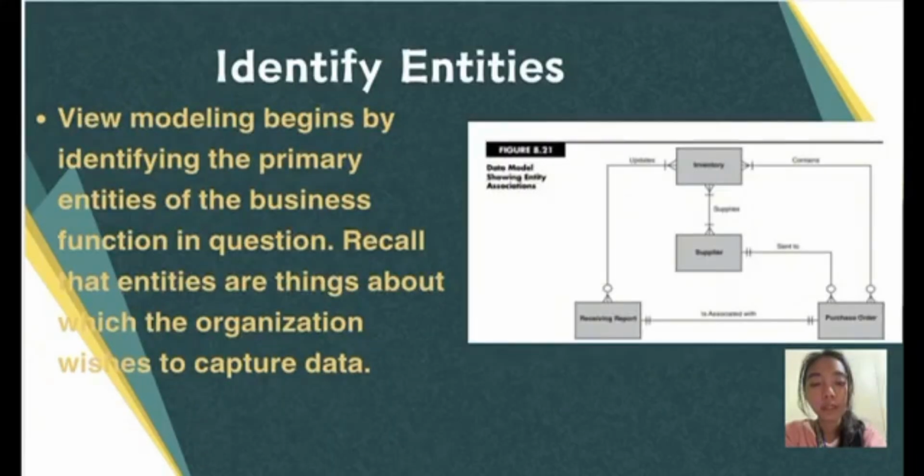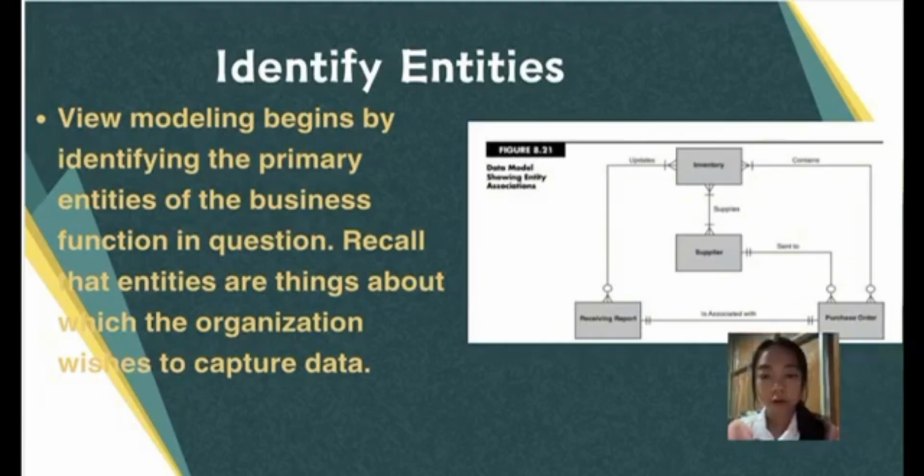View modeling begins by identifying the primary entities of the business function in question. Recall that entities are things about which the organization wishes to capture data. First, the purchasing agent reviews the inventory status report, figure 8.15, for items that need to be reordered. Second, the agent selects a supplier and prepares an online purchase order.